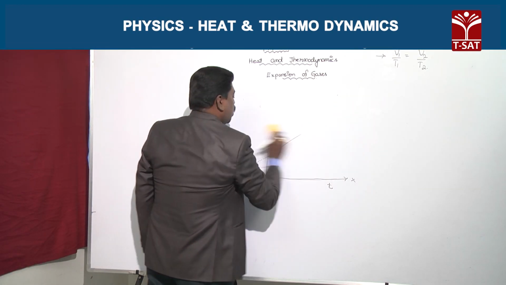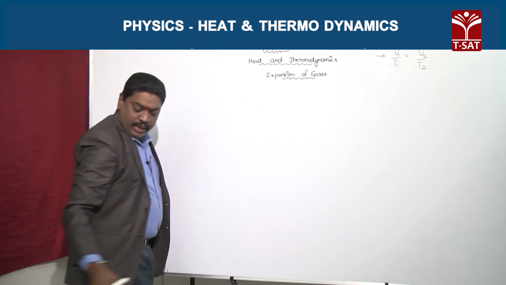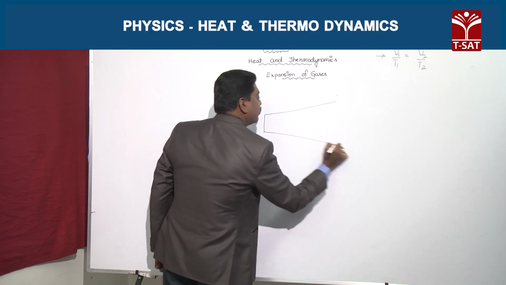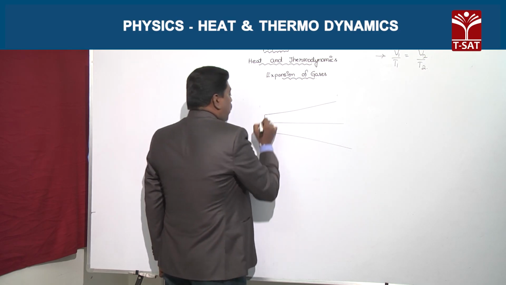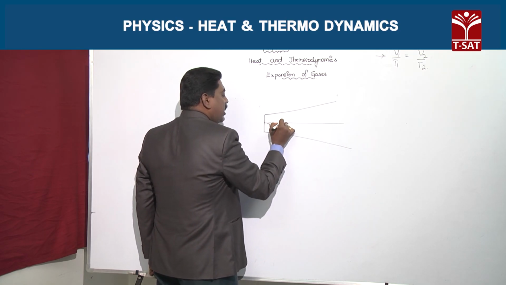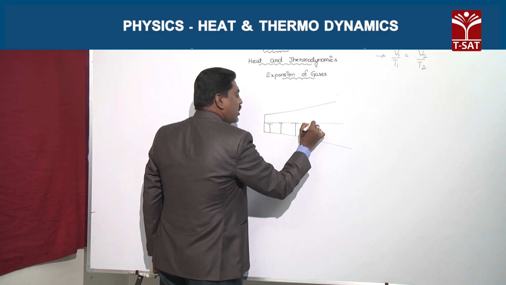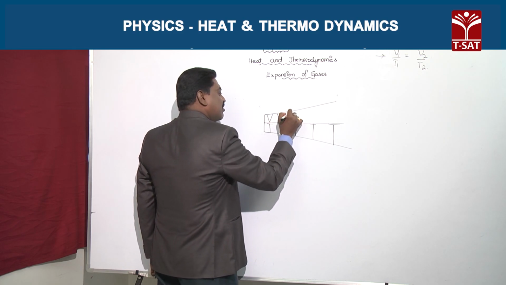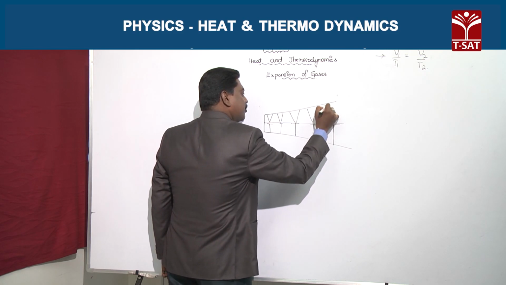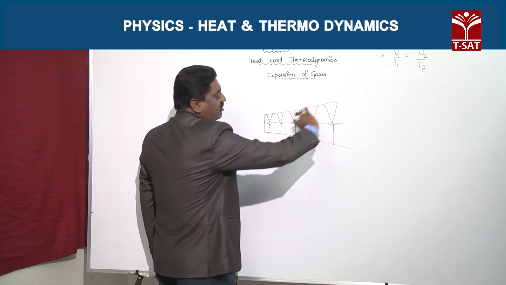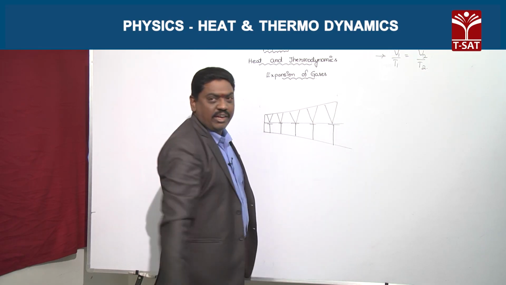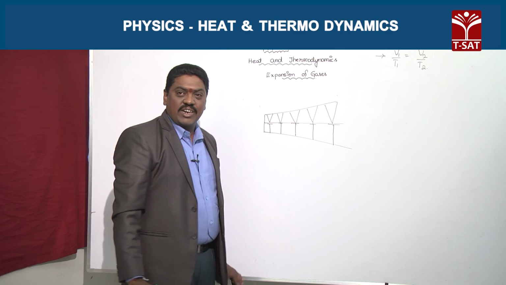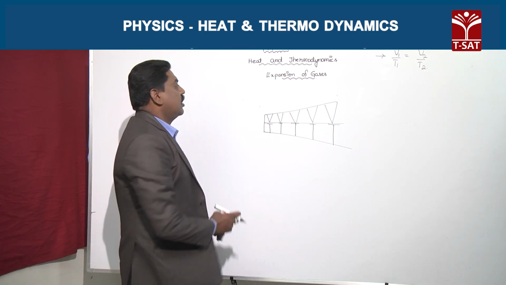In pictorial representation, the same Charles' law can be given as follows. Here the temperature keeps on increasing gradually. As temperature keeps on increasing gradually, the volume of the gas increases gradually. Volume of gas is increasing and temperature is also gradually increasing, which shows volume is directly proportional to absolute temperature at constant pressure.